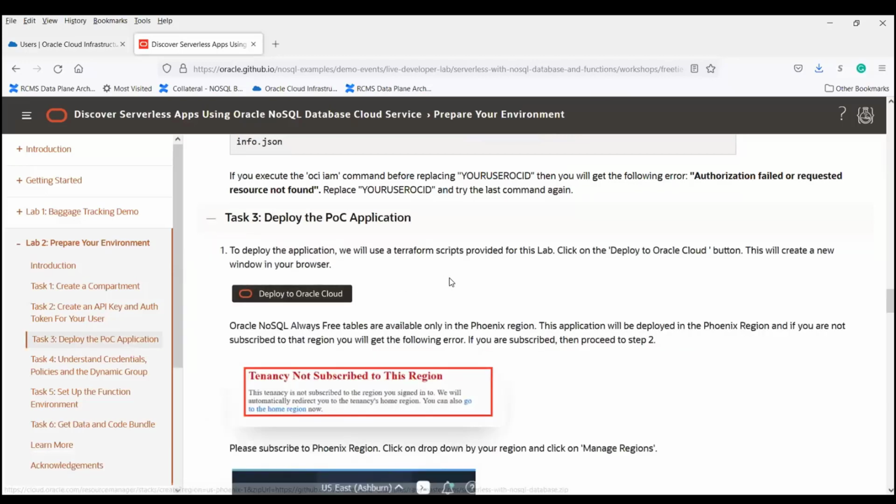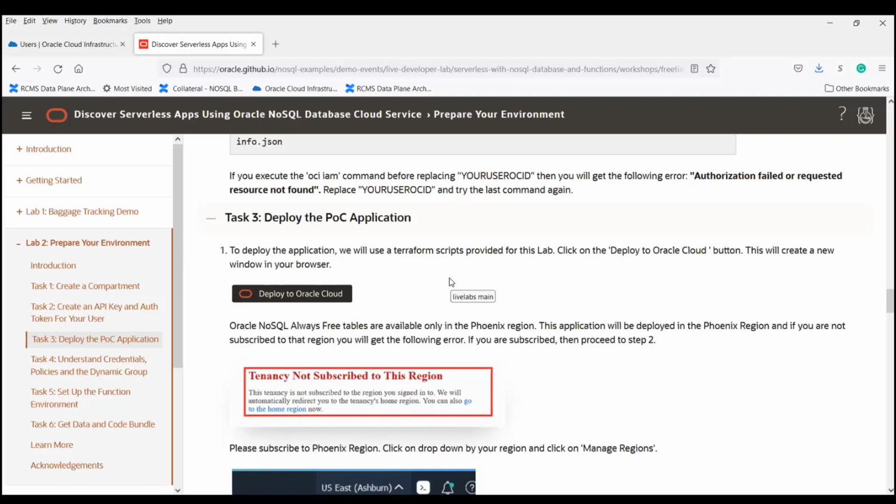All right, if you recall, I mentioned very early on that we were going to deploy some Terraform scripts and execute some things, because we're not going to cover the specifics around setting up the Oracle NoSQL Database Cloud Service itself. We're not going to go through setting up tables and allocating resources for those tables.